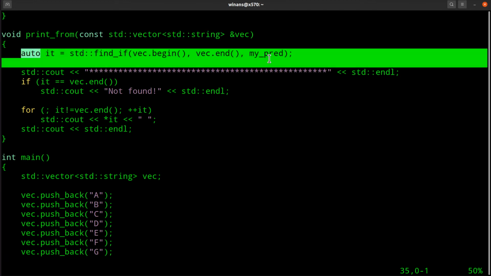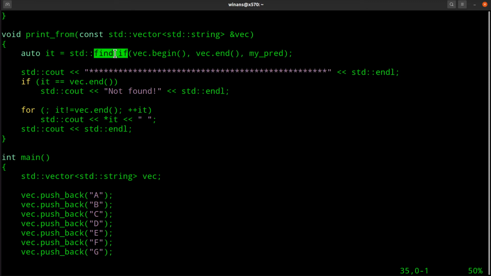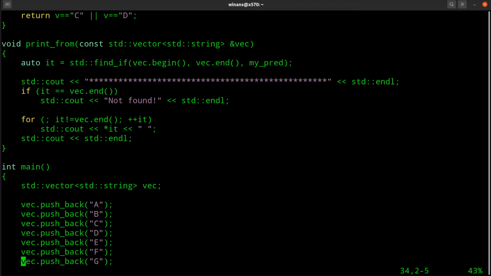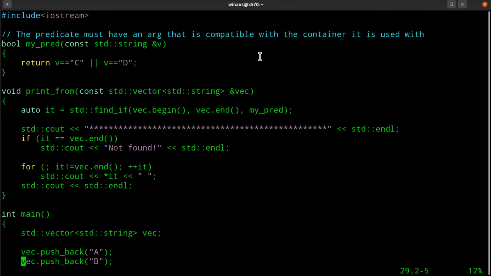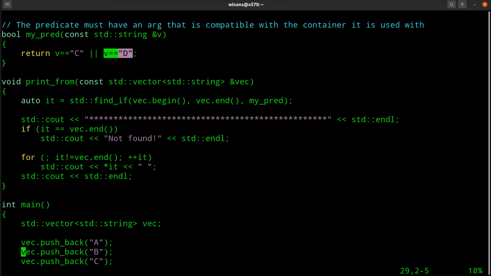And what do I do? I create an iterator calling find_if, and I'm looking from begin to end, and I pass it this predicate function over here. The predicate function up here returns true if the value that it is passed starts with a C or a D. So what's this code going to do?